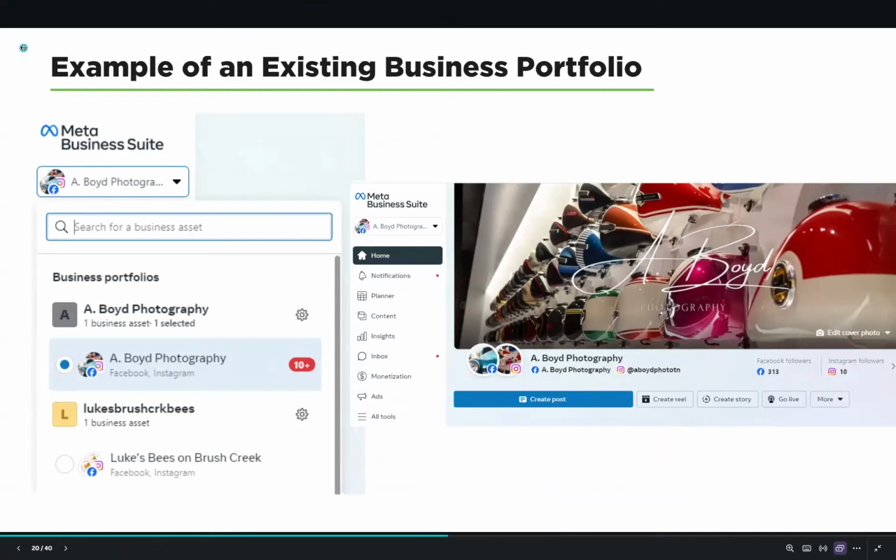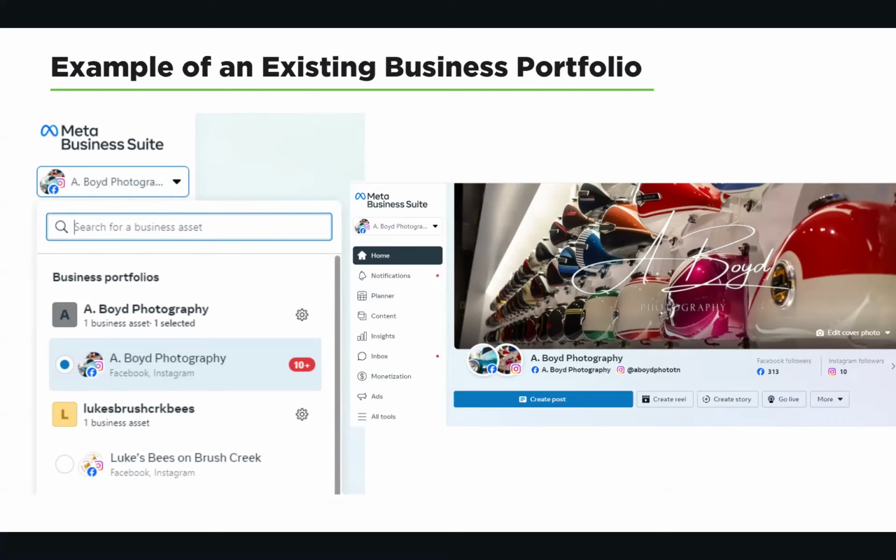So now we've worked through some of the bones of that information. I wanted to give you an idea of what an existing business portfolio, one that's been set up already, looks like. So this is a blown up screenshot, but this would be in the left-hand side of the screen on your desktop. And we've got this drop down menu. This is going to show you all of the business portfolios that you are tied to for whatever personal Facebook account you're logged into.